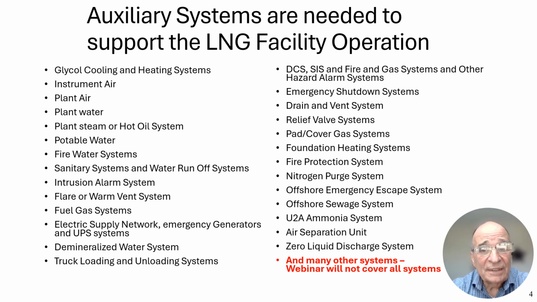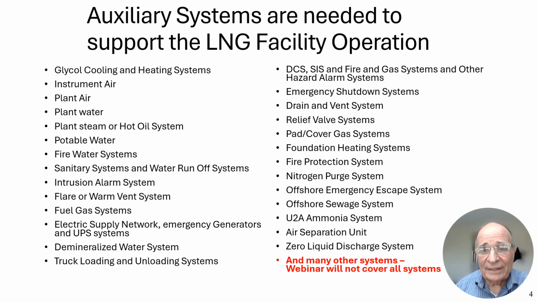SIS systems, which are safety integrated systems, look at the entire plant's grouping of sensors that are looking for anomalies. And in the event you have a hazardous condition, the SIS will take control of the plant and put it into a safe mode. Typically that means no hydrocarbon flows other than to emergency equipment such as emergency generators, and the plant shutting down into a fail-safe condition.